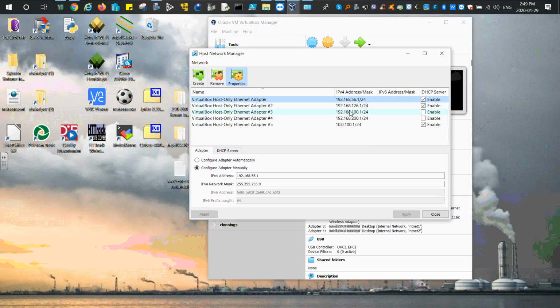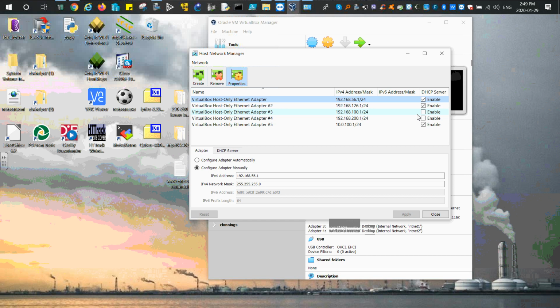So when I'm going to access, it will have an IP address of 192.168.101. So this guy here, actually the management interface, will have 192.168.101.